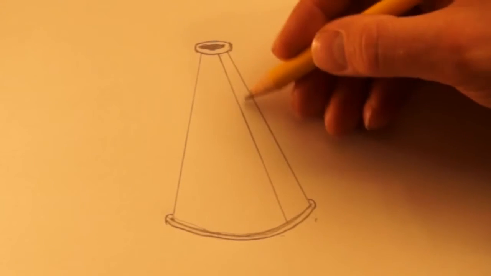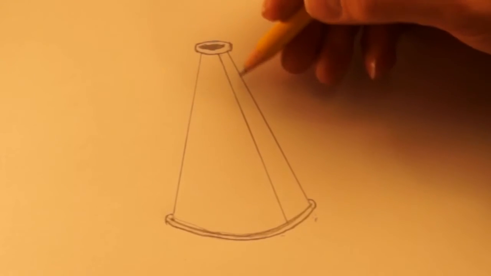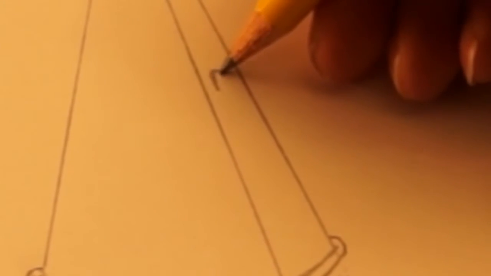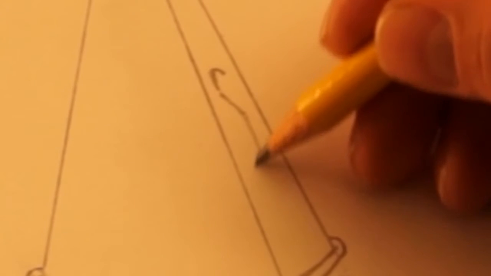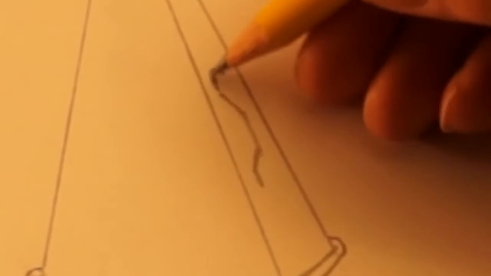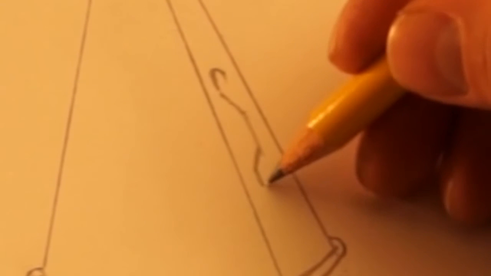And then before we draw, we're going to draw some bolts here that connect that together. I'm going to draw a handle. I'm going to come down about this far. Draw a line, a little bit of a curve at the top of it. It's going to slant down to the right. Then it's going to follow the same direction as this outside. And then it's going to slant back in. And then go down again. So this is a handle. It comes out away from the megaphone so that you can put your hand in there and hold it.